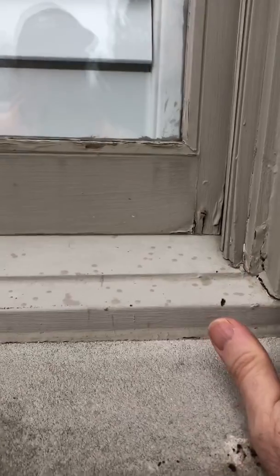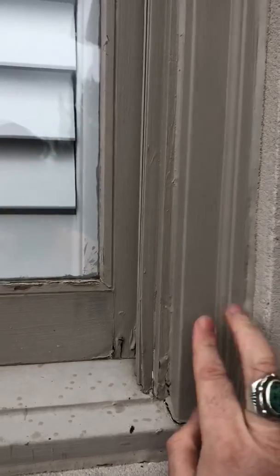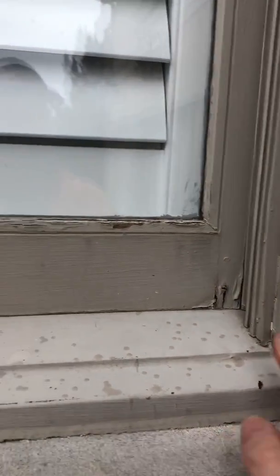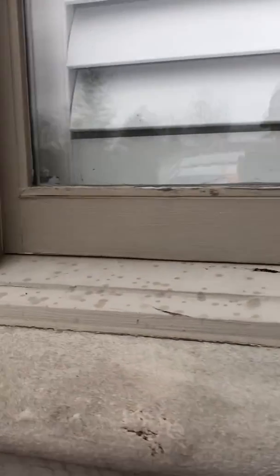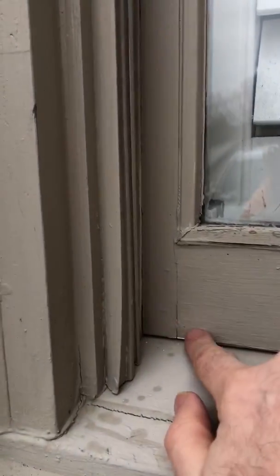And this is one of the things that we talk about, where someone has come back at one point in time, they replaced this brick mold with vinyl, so this won't rot anymore, but it's because it's trapping moisture behind it, it's rotting behind it now. You can see where the window is just starting to rot here. These are air stapled and they were never caulked properly. It's all these little lines that start to cost you money. Where stuff was never caulked, it's starting to absorb the water, and it ends up getting to this point.